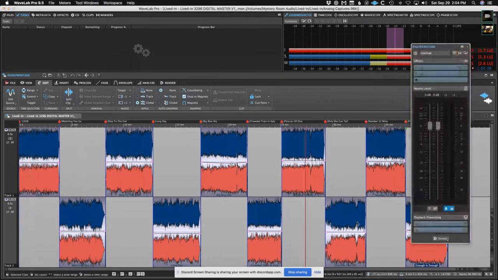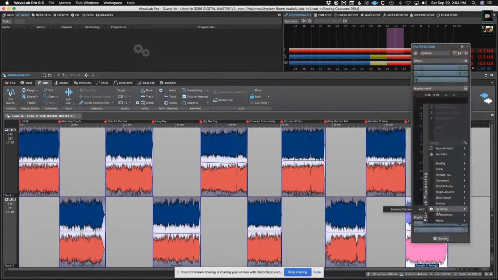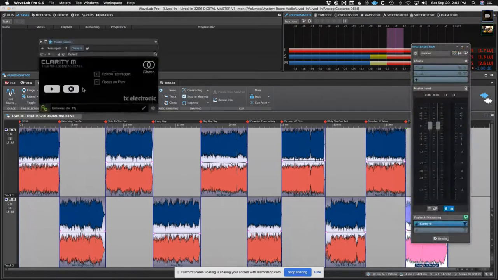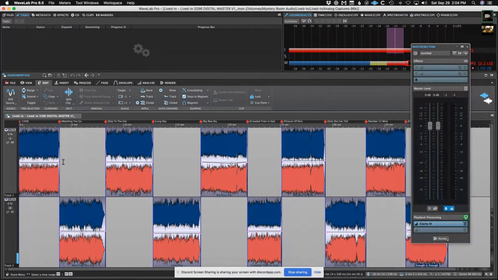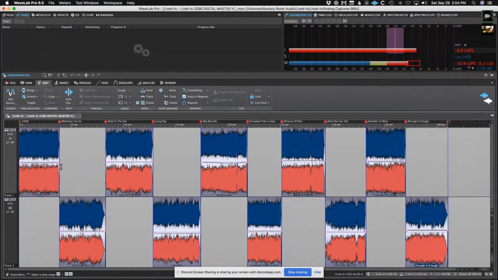So how do you like the Clarity M so far? Because I got one of those, and I don't know. I felt like it was superfluous, but I guess your computer's further away from you, so that's where the clarity comes in for you. Yeah, exactly. In my old room, I was closer, but in my new room, I'm a little far away. Plus, I didn't want to mount another screen on this wall just for metering, like I had in my old studio. So it's nice that this little unit sits on my desk. It's less than 2 feet from my eyes.